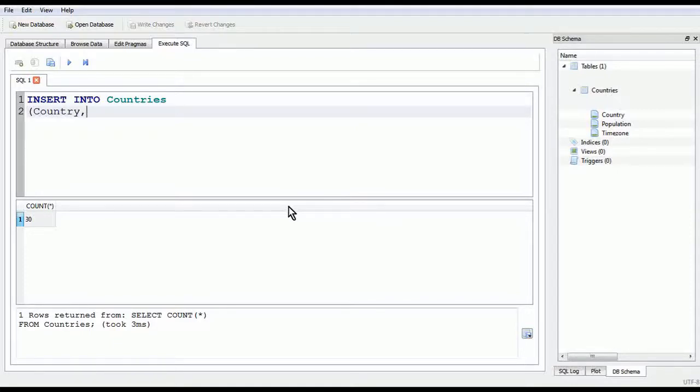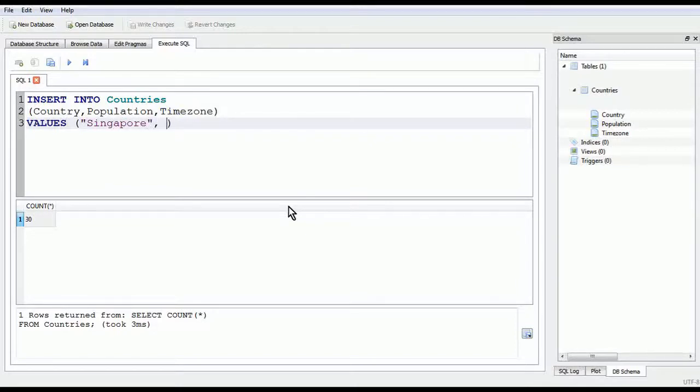I want to start with the country, then the population, then the time zone. Let's add the following values in, in the order we've just given.